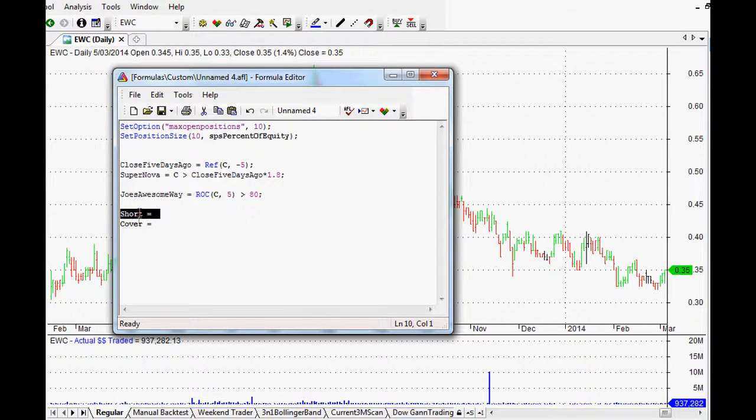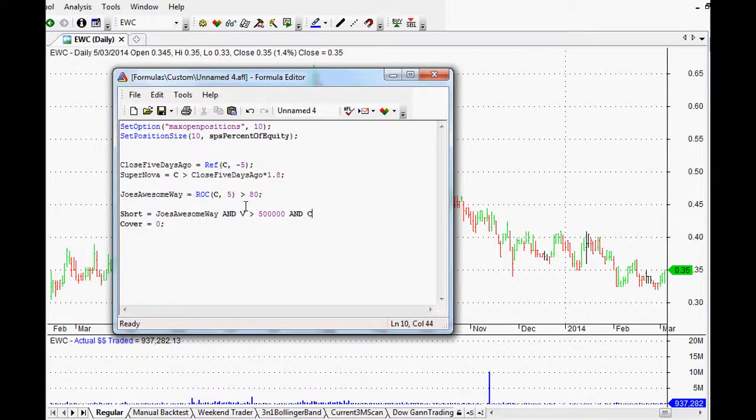Now, when we type in short, it turns bold, so that means Amibroker recognizes that that's a good sign. And we've got cover here, which is to cover our short position. Now for our shorting, we've already set up whatever you want to call it again. We've got supernova there, or we can use Joe's awesome way, which is the other one that JB Marwood set up and is really, really good, probably way easier. So we want that, but we also want the volume, which is V, to be greater than 500,000 shares.